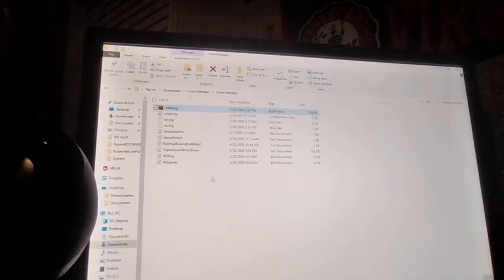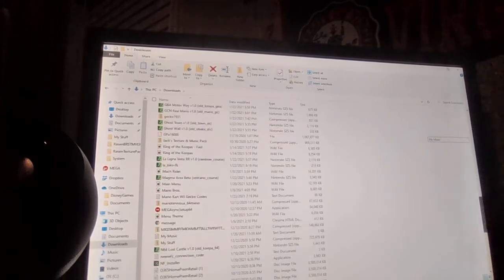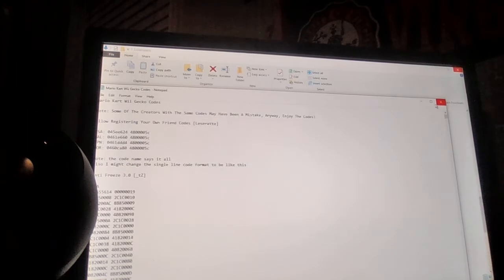Now, you will need the Gecko codes. That's right, the Gecko codes. You download it. Or what? First up will be Item Hack. Whoa, I have so many Gecko codes. Where are they?